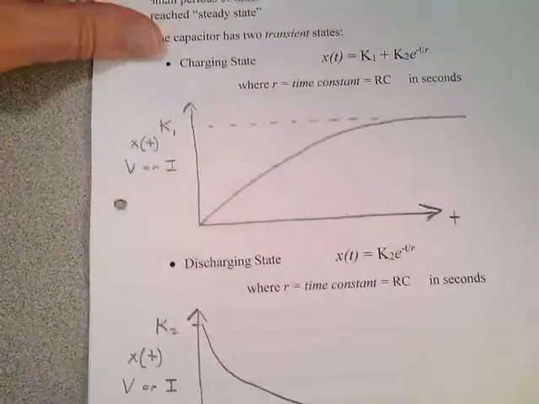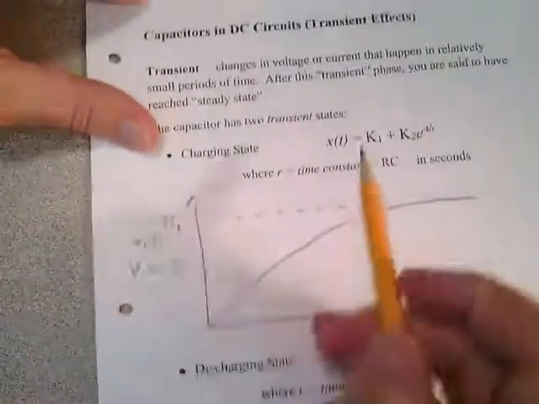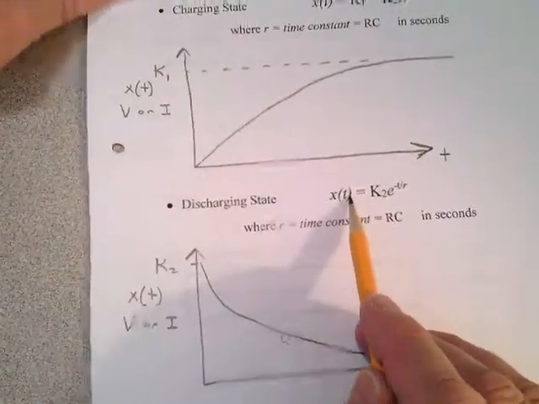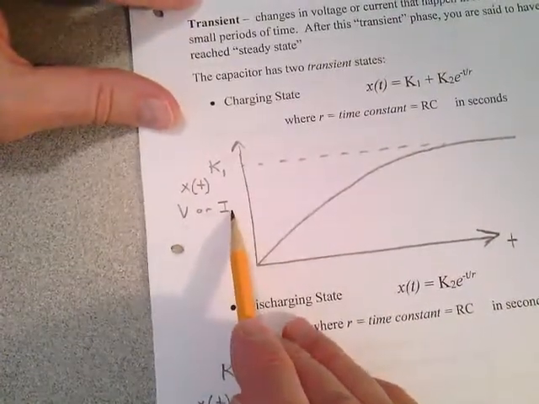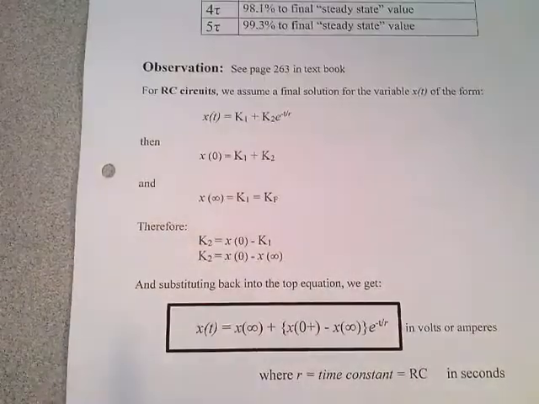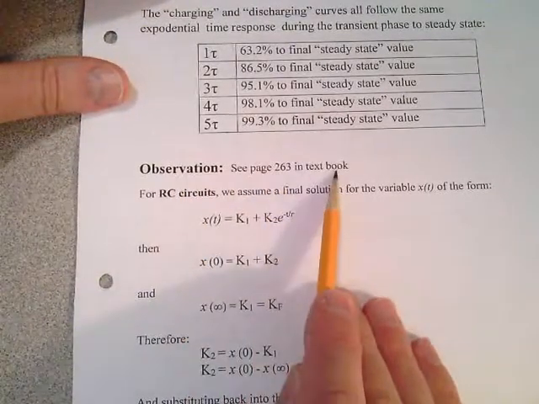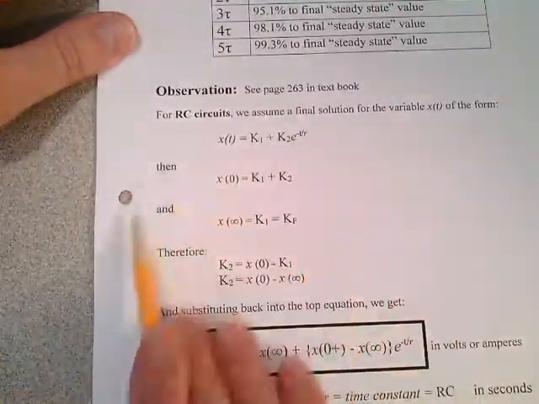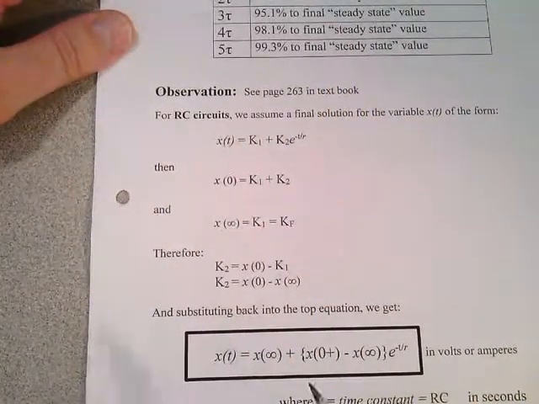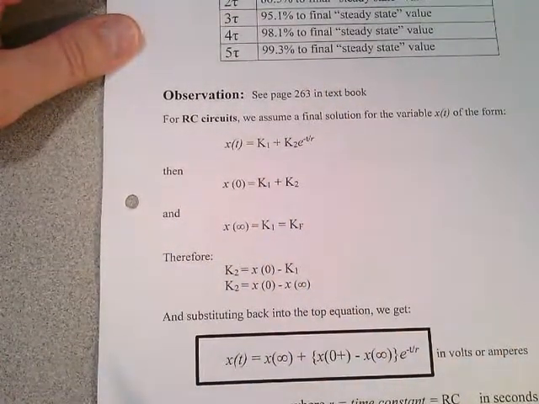Now, when you plot this vertical axis, all the equations you see, the general equation is x of t. But x could take on either voltage or current, don't forget. We could be talking about voltage or current in these circuits. Here's an observation they talk about on page 263. This is really a big deal. If you see this, it's going to make all the circuits pretty easy to do no matter what I throw at you. But sometimes it's difficult for the students to see this. But let's take our time and go through this.